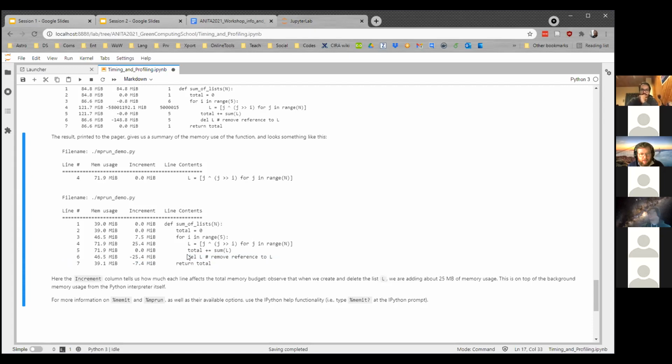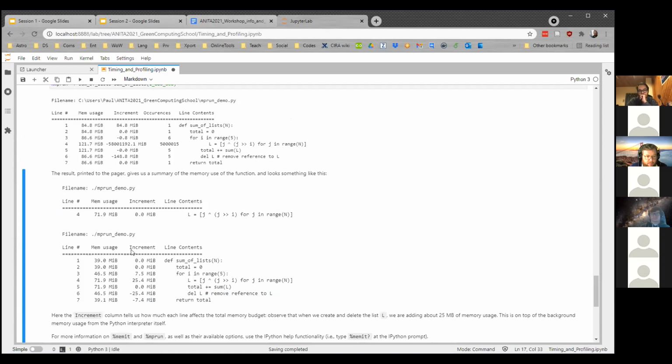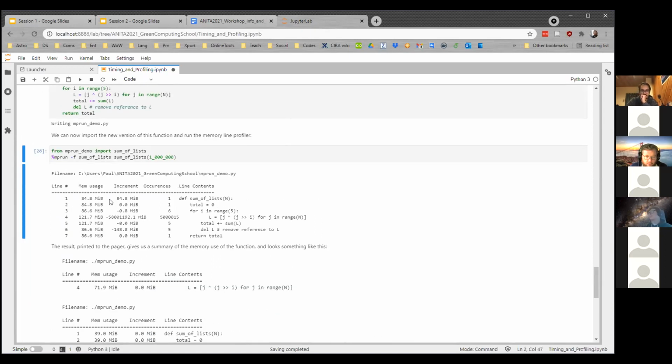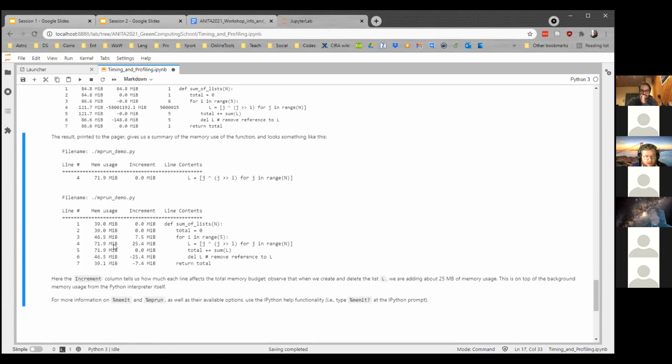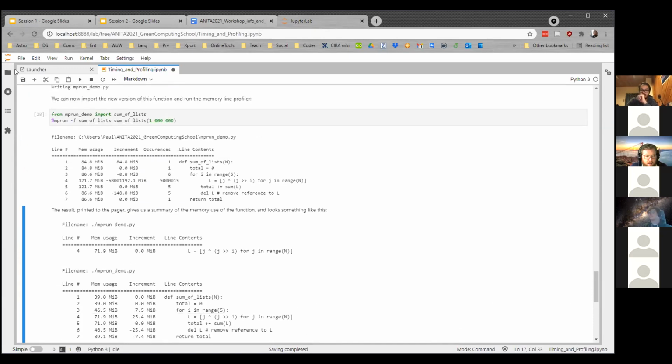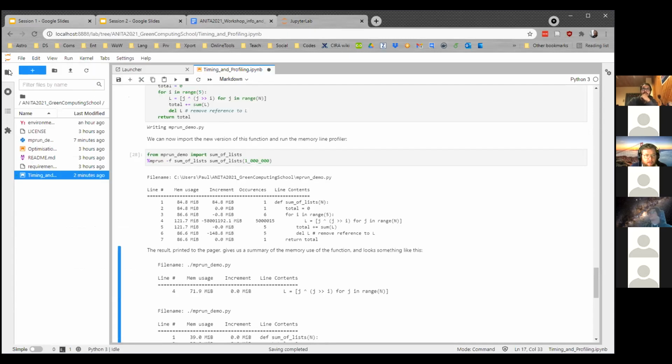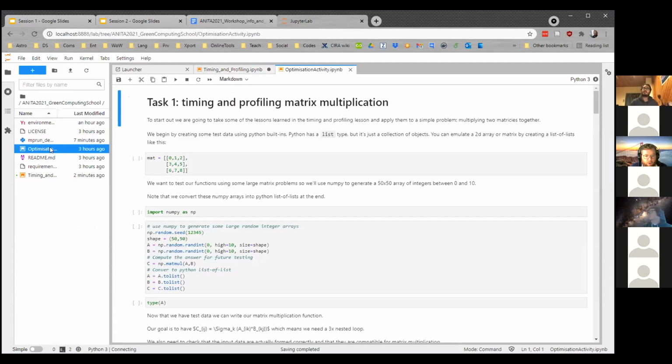So my advice is that if you're using Python, the best way to reduce your memory footprint is to just not allocate memory in the first place. And depending on how you're doing multiprocessing and whatever, there are different ways that you can do that. Anyway, because the memory profiler is a little bit balked, and because memory is so hard to control in Python, that's about all we're going to do for the memory profiling. So what we're going to do now is move over to the optimization workbook.